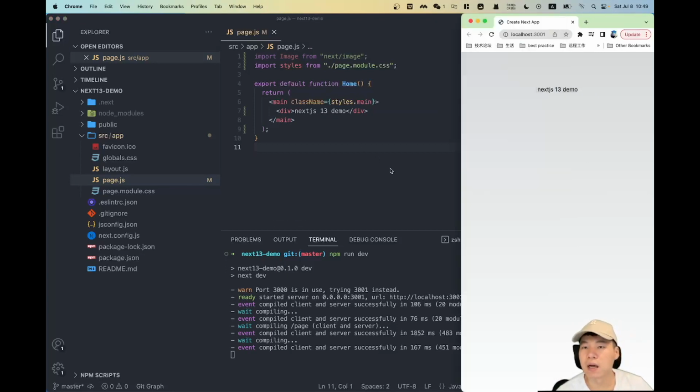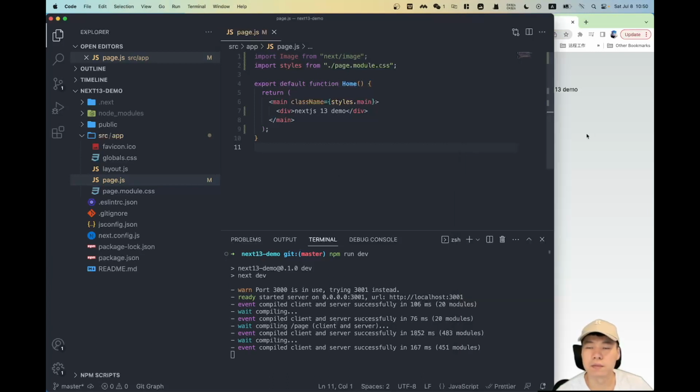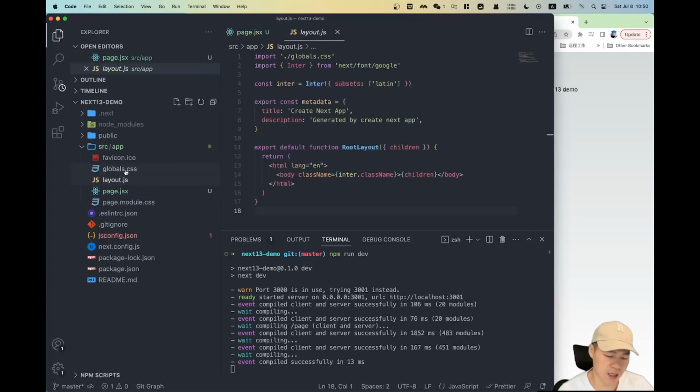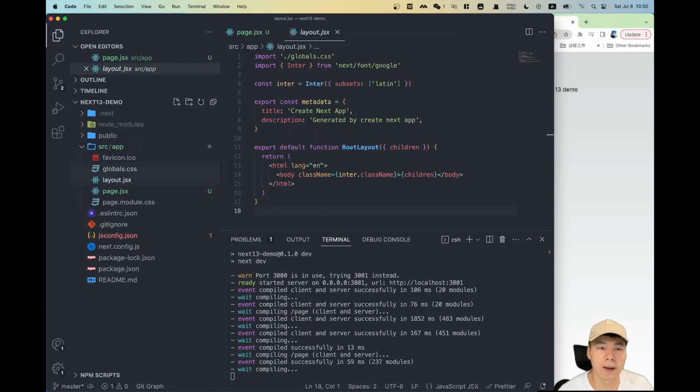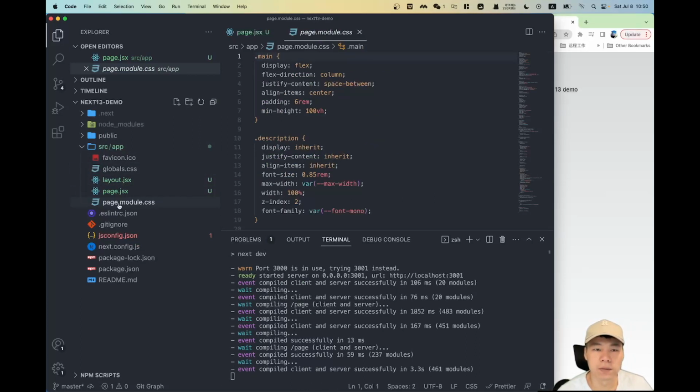Next thing I want to talk about is the routing system in Next.js 13. It has a new routing system. Let me just show you a demo. Before that, I'm gonna change JS to JSX because I prefer doing it that way, as it's the React JS extension. And then we're gonna remove CSS.